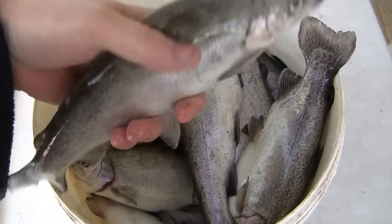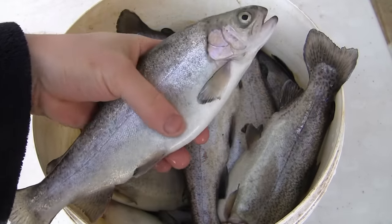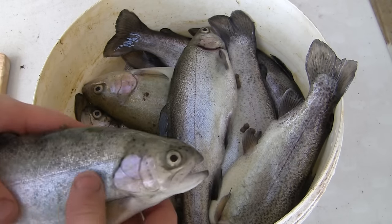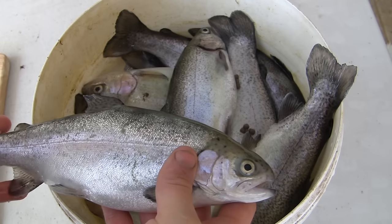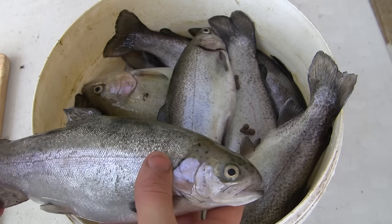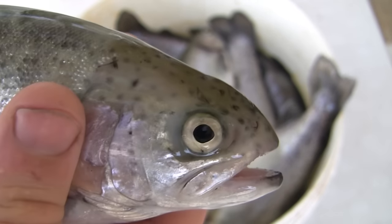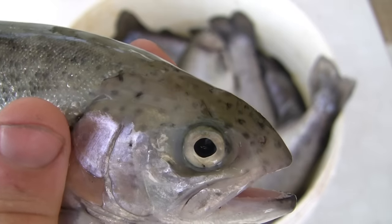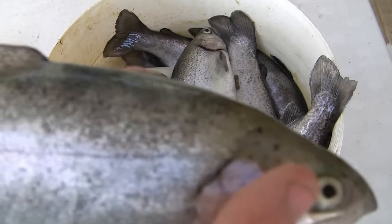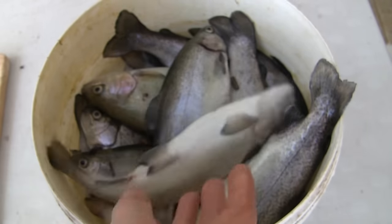So it's not really a video that I wanted to make this early in the morning in my dressing gown, but here we go. These are my little trouties that are now very much dead. I thought I might go through a little bit about how to tell if they're still good to eat or not. The pump went out probably sometime between 8 o'clock last night and 8 o'clock this morning. If you have a look at the eye, you can see it's still pretty much crystal clear — no cloudiness. When the eye starts to go cloudy, you know it's too late and you shouldn't eat them. The other thing is to have a sniff — they don't smell bad at all. So I'd still say they're fine to eat.